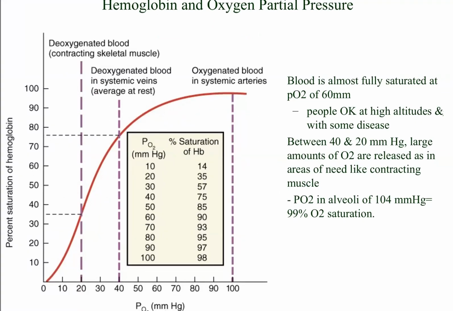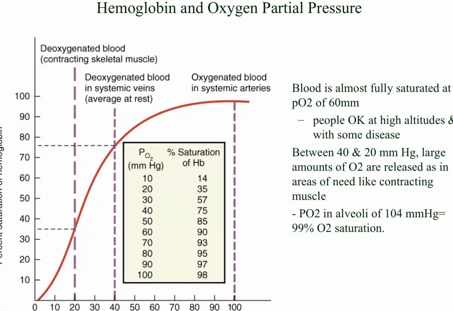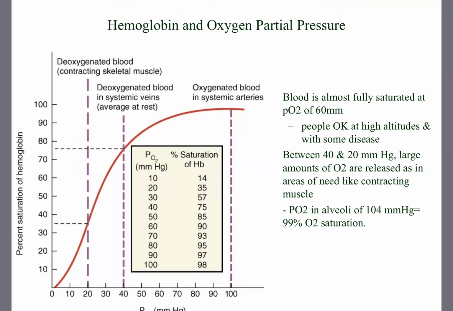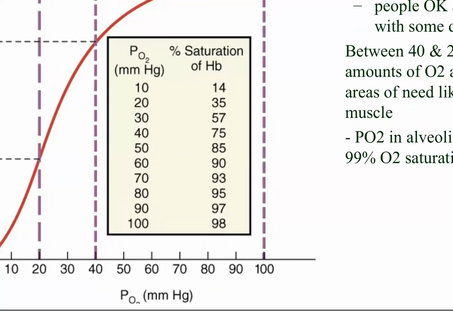Now, this chart also explains how people are able to survive under much tougher conditions, where they can live near the Himalayas, right? Why people can survive at high altitudes. And we'll talk about how coming up. Now, if you take a look at the hemoglobin saturation curve right here, this curve is a sigmoid curve, meaning that it doesn't go straight up in a linear fashion. It goes up real quick, and then at the top end, between 70 millimeters of mercury, right here, 70, 80, 90.